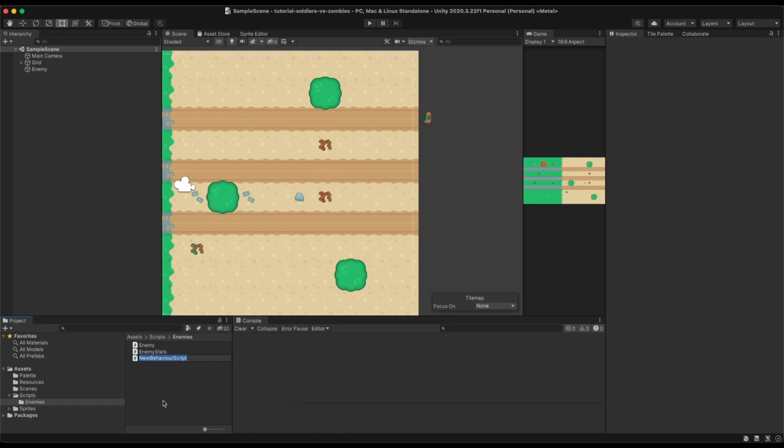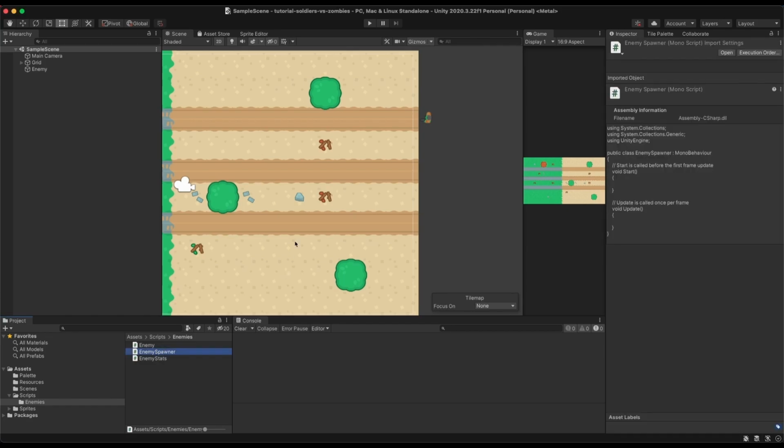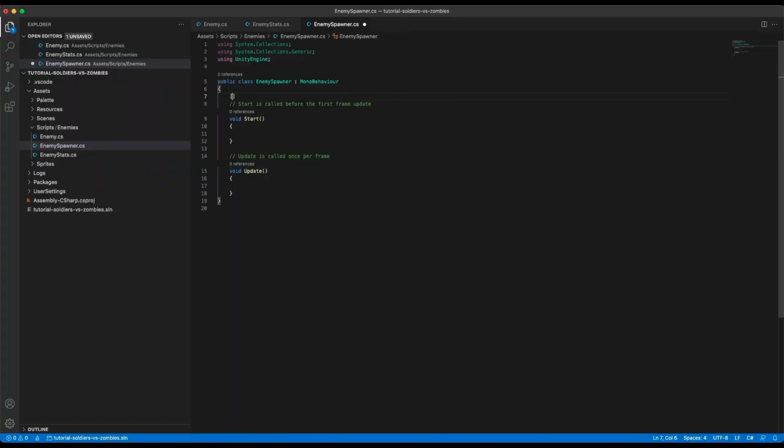What I want for the enemy spawner is, I'm going to create an object here and say how many enemies and which enemy is going to spawn from each spawner. So in this example here, I will have 1 spawner, 2 spawners, and 3 spawners. Going to enemy spawner, first I want to serialize field a list of enemy stats, and also the enemy prefab.